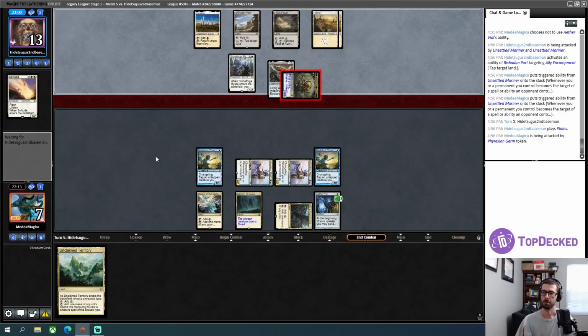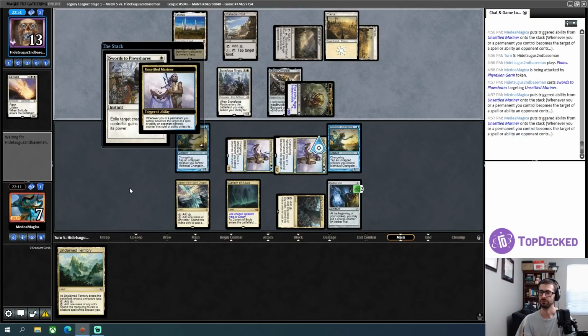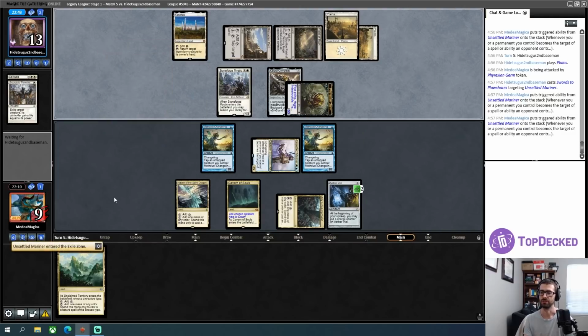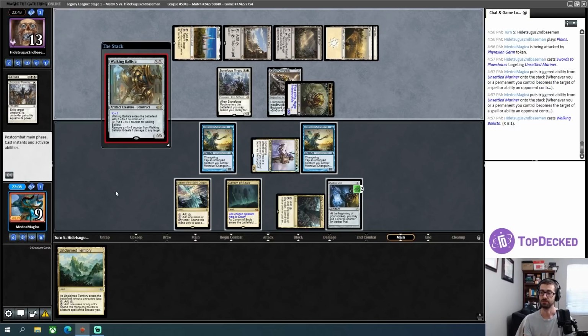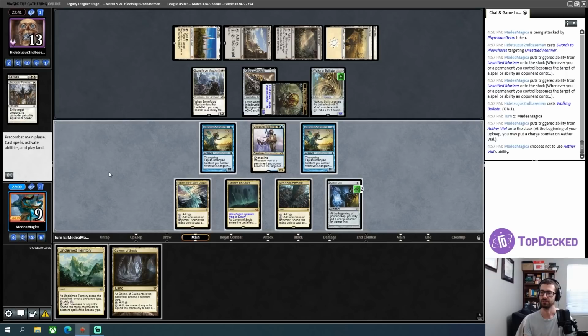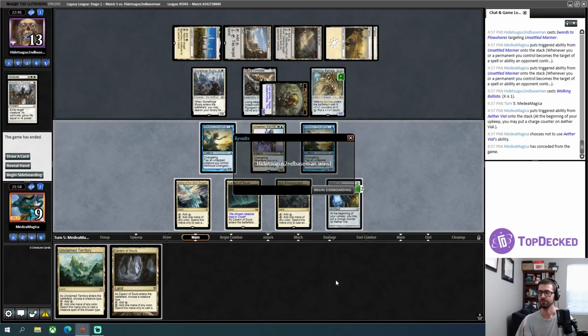Down to 7. Okay, what is this targeting? Yeah, one of those. Fine. Seems my Magda is slightly worse if I top deck her. Oh. That's bad. Okay, now I think this is far enough gone that I can go ahead and concede.